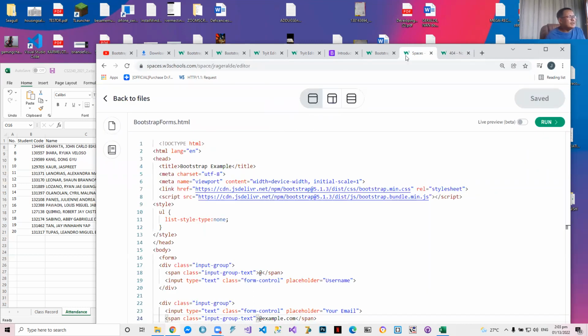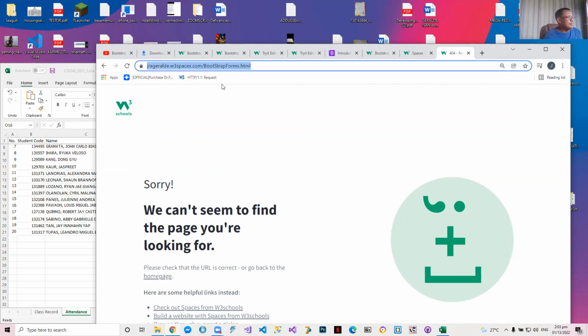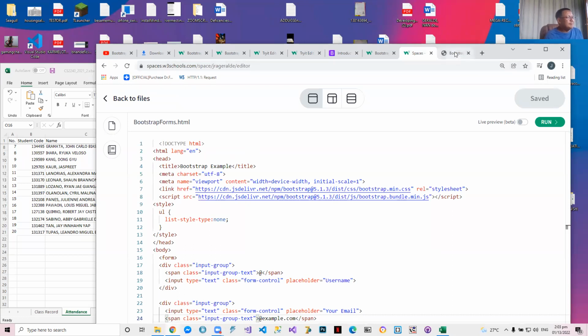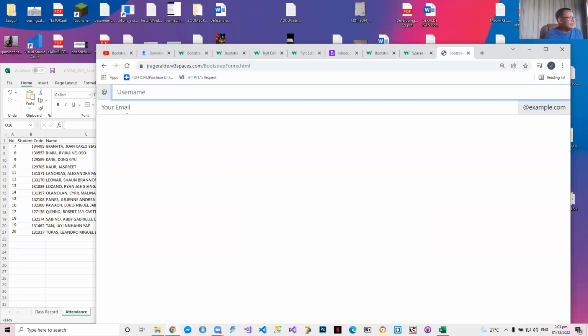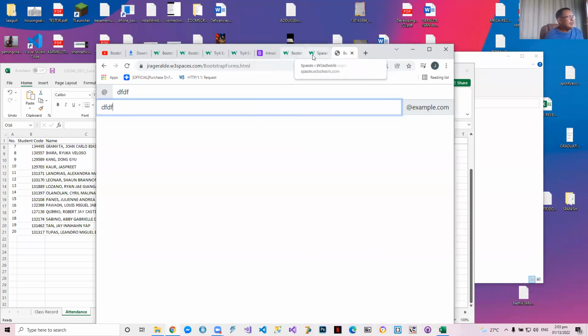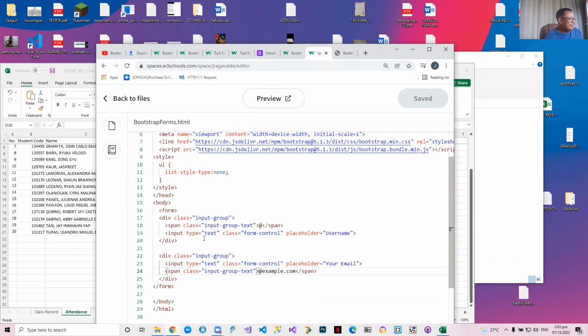Let me, the small letter yung Bootstrap, I'm sorry about that. Nagkamali. Dapat i-capital ko 'yan. Okay, so ito. So let's look at that. There's a username example here, and then there's the email. Okay, these are Bootstrap forms. You have two text inputs, a name and an email. Bakit hindi lumabas? Kasi walang label. Walang label yung input. You assign an input label so that there will be a label, of course.